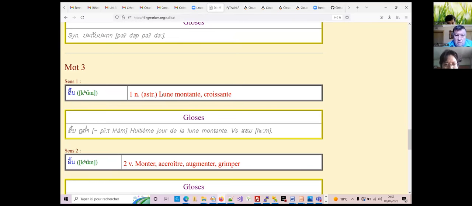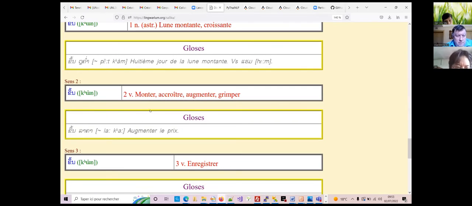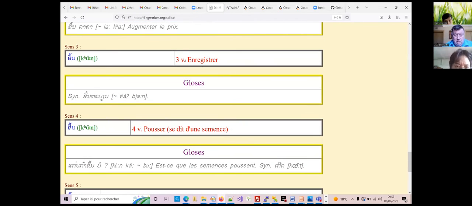It can be the rising moon. It may be to go up or to increase, to record. I didn't know this sense. It might be to push, or to sprout in English.